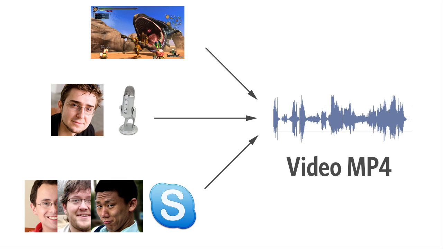XSplit is something I discussed in a previous episode about how to record video. XSplit is a program that you can use to stream stuff over the internet. It records a portion of your screen or any kind of video source, and puts it out on the internet, or it records it on a video file. And the cool thing about XSplit is that it also grabs the audio of your computer. So if there's a Skype call going, it grabs the Skype call, and also can grab the microphone input as well, and it puts everything into the video file itself. So that's quite convenient because you just don't have to do anything.